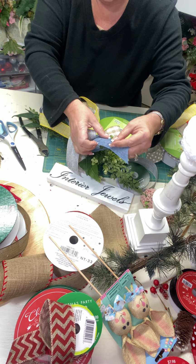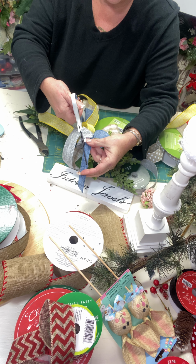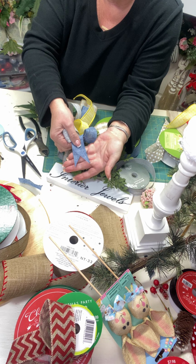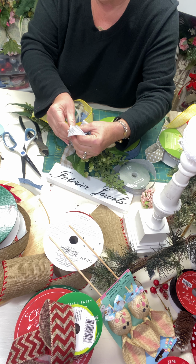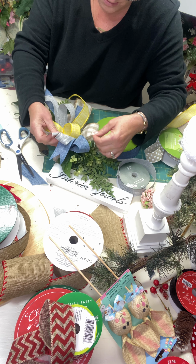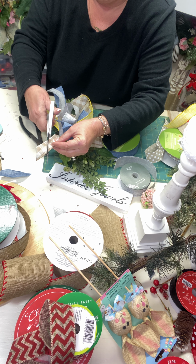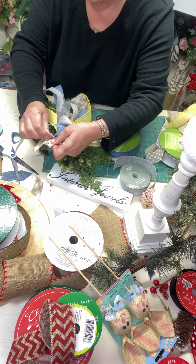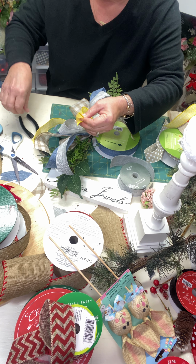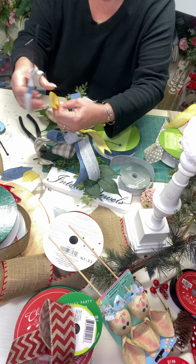Now, dovetail is taking the ribbon, folding it in half, cutting from the folded corner on an angle out toward the wired edge. And that just gives that a finished look. So I'm going to do that with all of these. One, two, I should have one more up here. So easy to do, and again, just gives it a finished look. Now I'm going to do the ones on the bottom here. And this one.